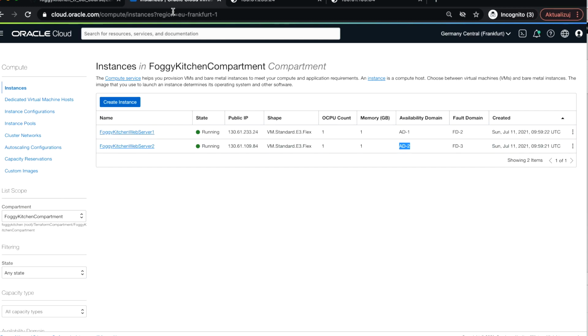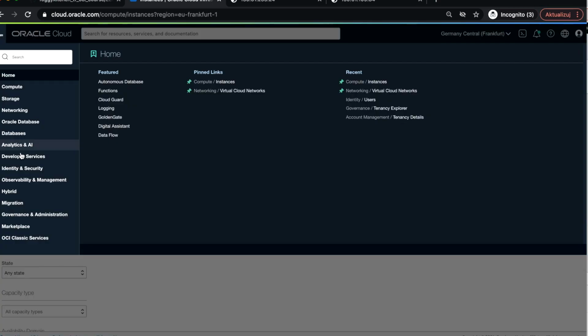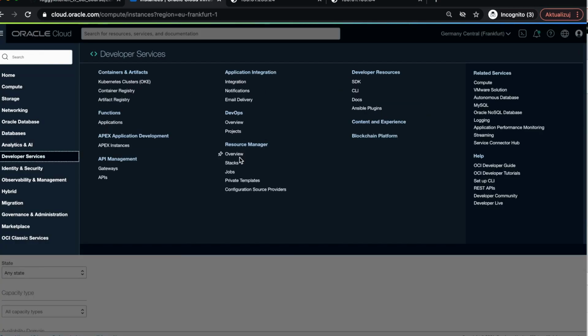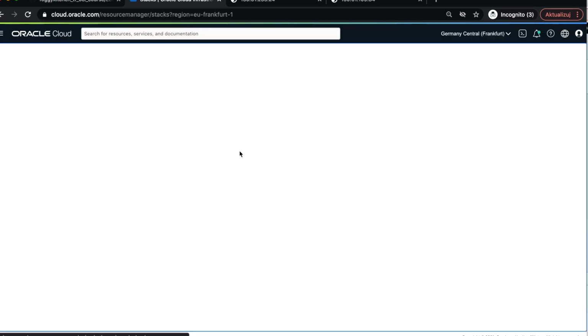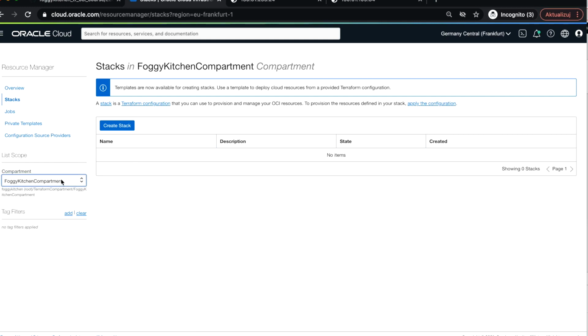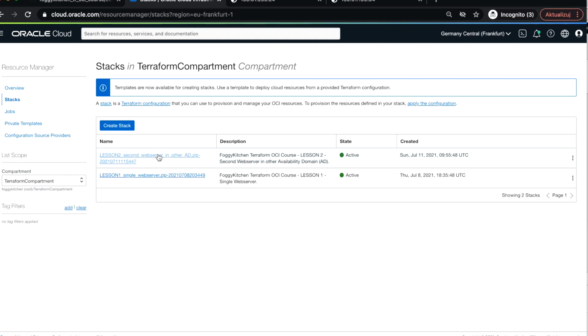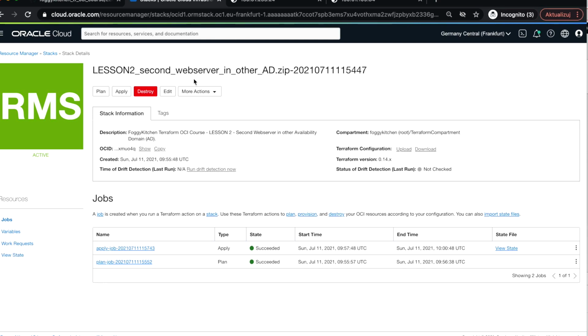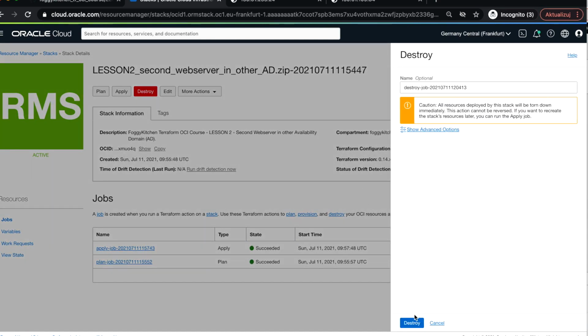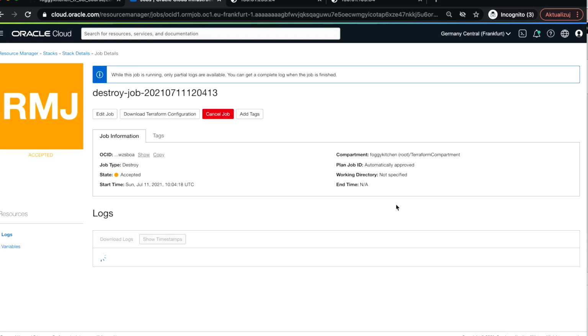Okay, now we can return to Resource Manager and run Terraform destroy, right? Just to remove our infrastructure entirely. Let me click Terraform destroy, and after a while I believe we will have a successful job.